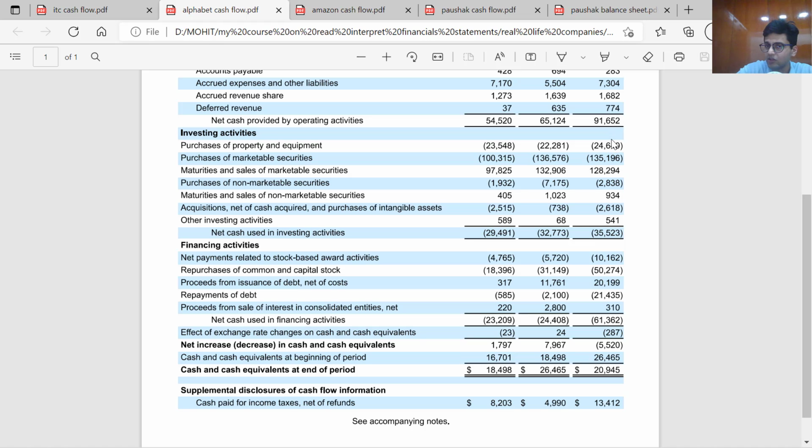So you can see here the majority of cash which was remaining after investing, majority of it has been used in stock buyback. They have issued debt net of cost. So they have issued $20 billion of debt during the year, but they have repaid more than what they issued, and that is $21 billion. So effectively they have paid down their debt during the year. And they have sold some of the shares in few of their consolidated entities, that is some joint ventures which they were having, of around $310 million. So all of this has effectively resulted in around $61 billion of financing activities cash flows.